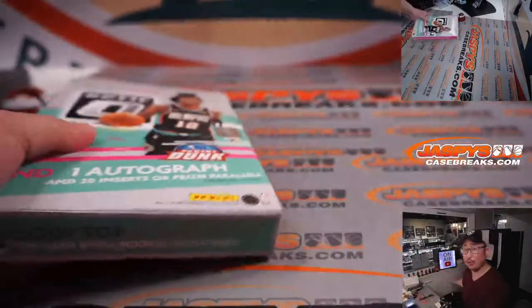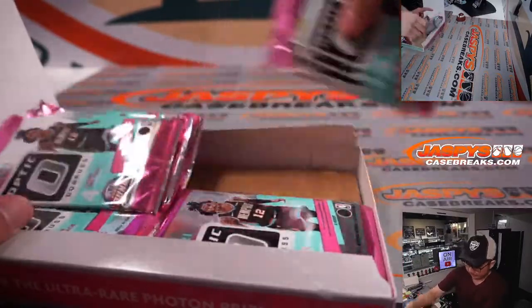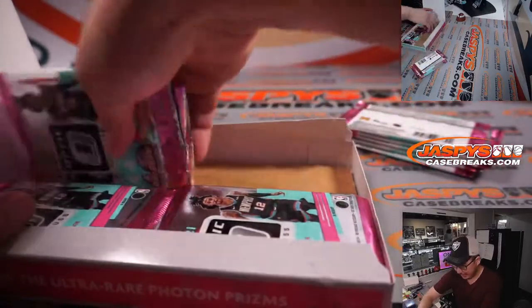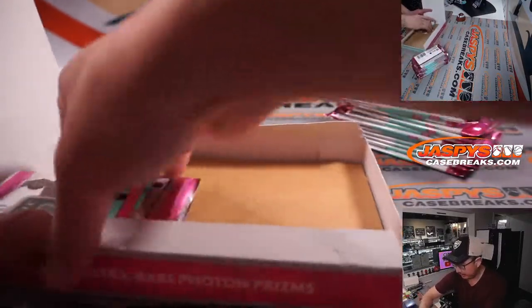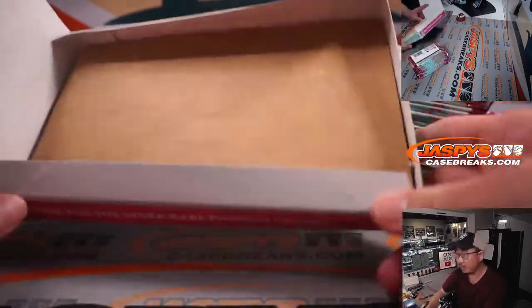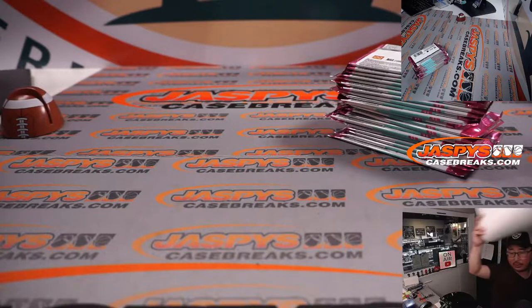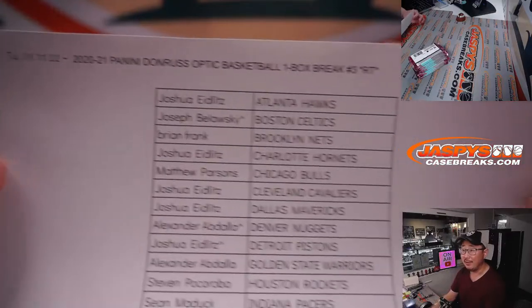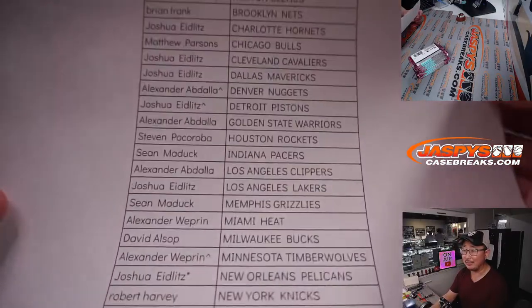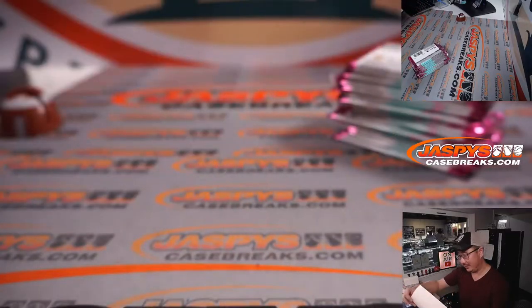That Immaculate Hoops is pretty close, ladies and gentlemen. Just got to do a couple retail boxes — that's the filler we got to do to knock out the number blocks. Then we'll be in Brakesville in that Immaculate Hoops before you know it. That's been marinating for a little bit — who knows what monsters have marinated in there. Out of 10s could have marinated into out of 5s.